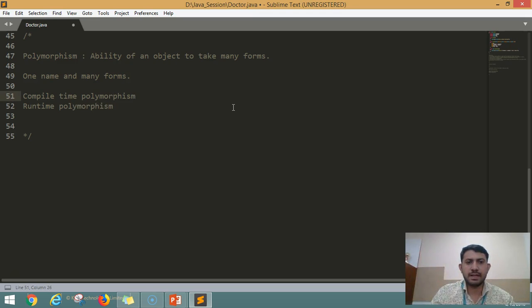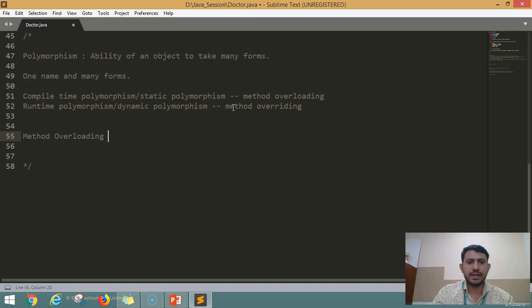Compile time polymorphism is also called static polymorphism, and runtime polymorphism is also called dynamic polymorphism. Compile time polymorphism is achieved using method overloading. Runtime polymorphism is achieved using method overriding. So let us discuss method overloading.